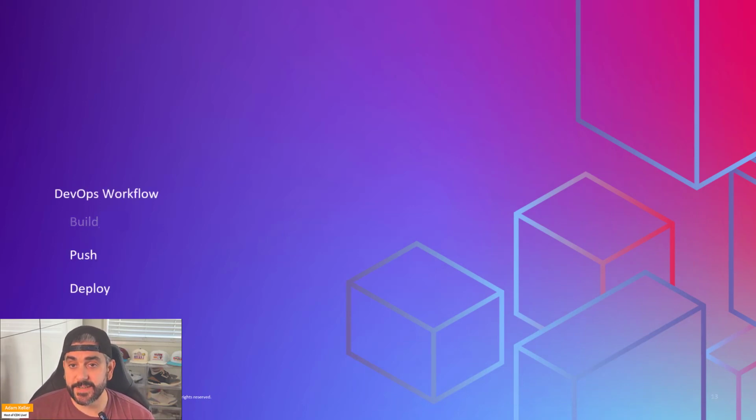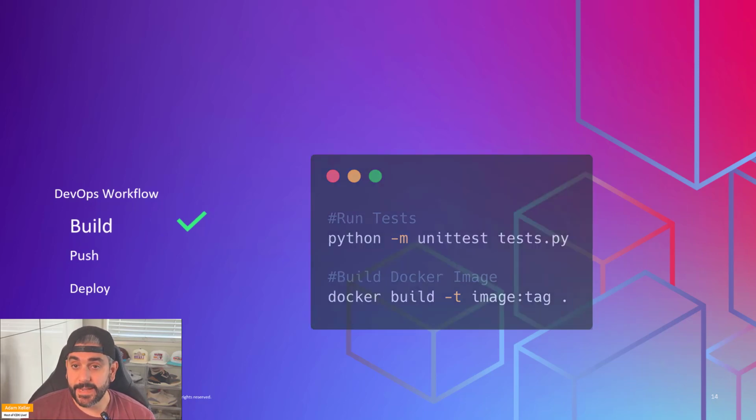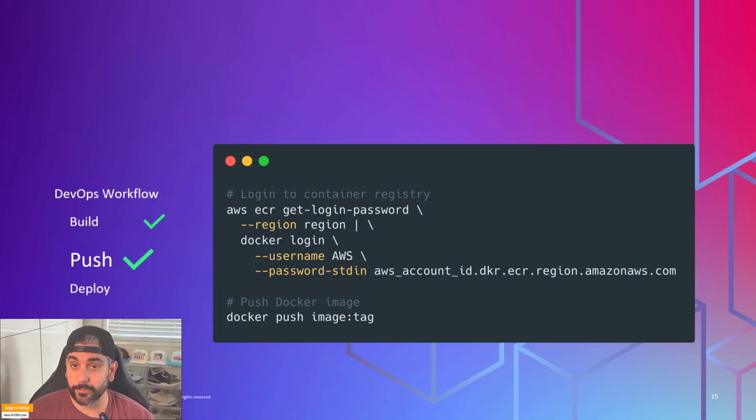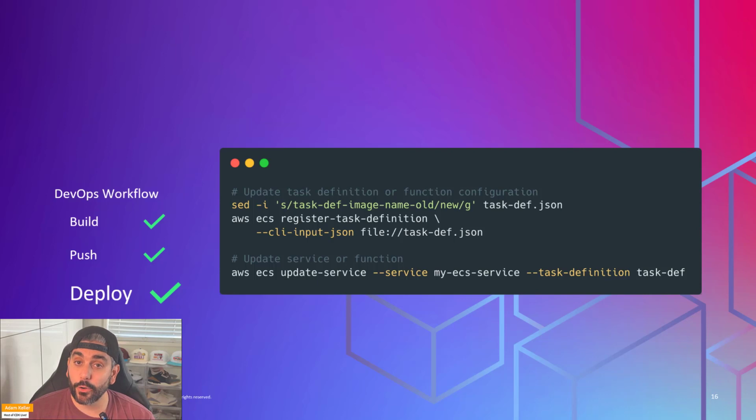We start with testing and building our application, whether that be a container image or an application-specific artifact that we need to compile and/or install dependencies. Next, we need to push our artifact to the proper repository. For example, if we're building a container image, we have to push that to a container registry. Finally, we deploy our image or our artifact, and then also have to deploy that artifact to lower environments and possibly to production if we have full CI/CD.